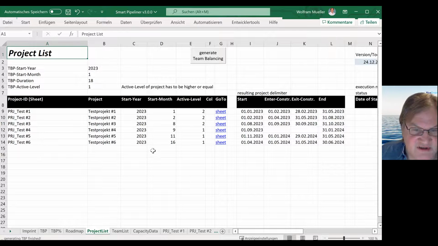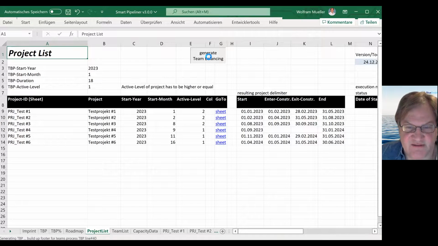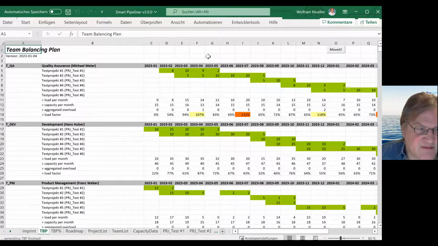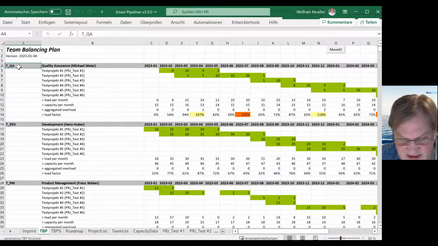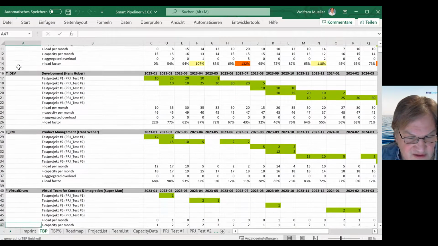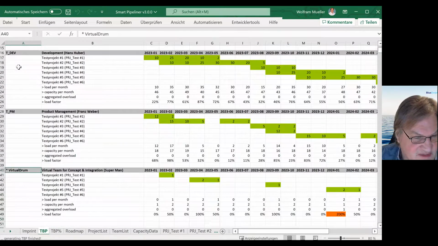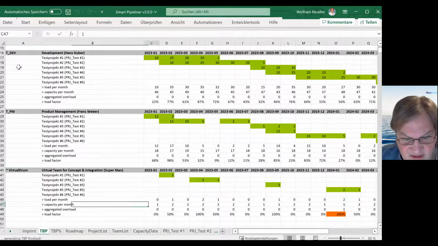What is new? New is, of course, if you generate now the team balancing sheet, you have the standard teams, and below you see, of course, the virtual drum resource. And because it's not a real resource, typically the capacity is something like 1, 2, or 3.